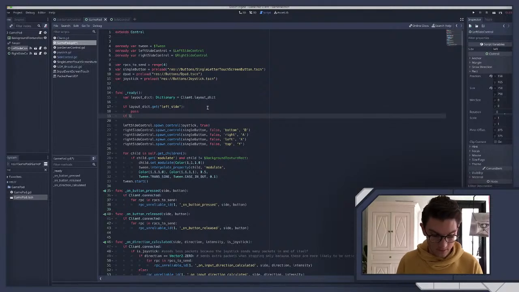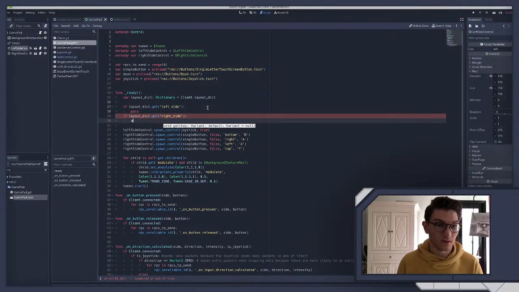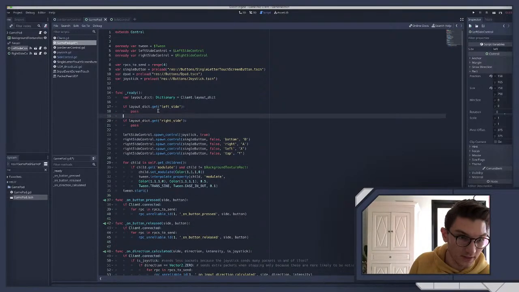If layoutdict.get right side, pass. And then I'll actually fill these in here.